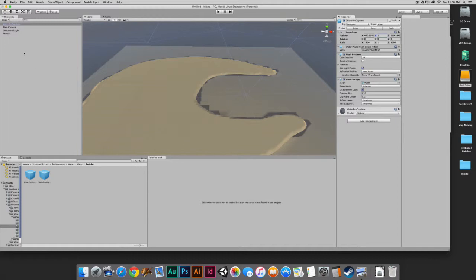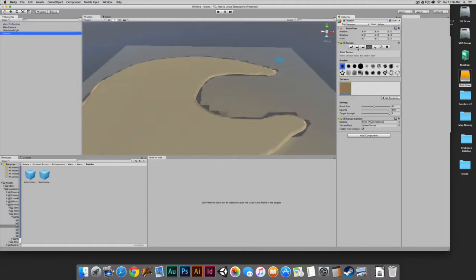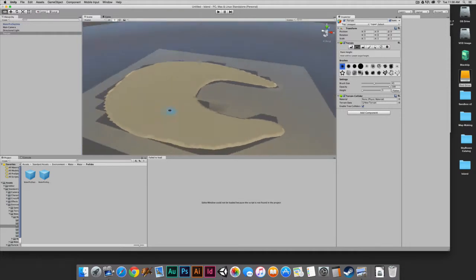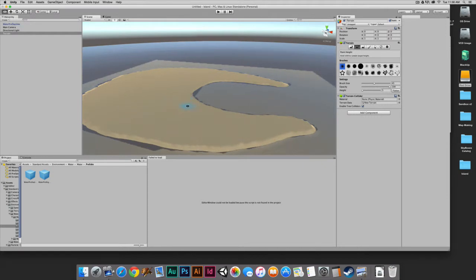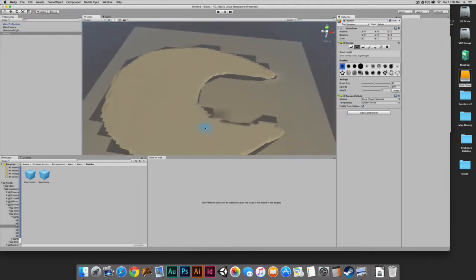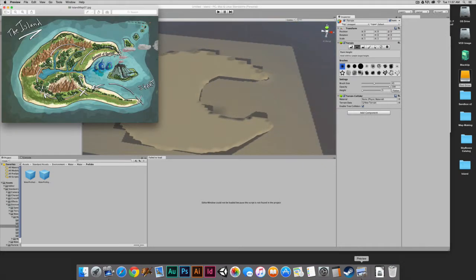And if you remember when I was painting my terrain, I'll select my terrain and I'll go back to the paint height tool. I had set my height to 5, which means that the difference between the highest point of my island and the water is 4 meters, and I'll adjust that later. But I have a pretty clear sense of what the height values are. Okay, so once I get the rough shape of my island, I'm just going to jump back and reference this again. Now I'm going to start refining this a little bit.